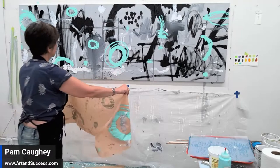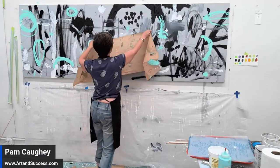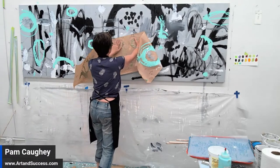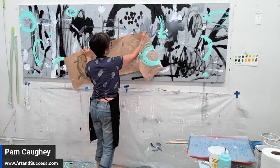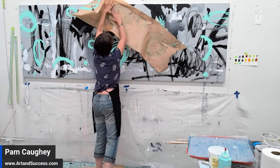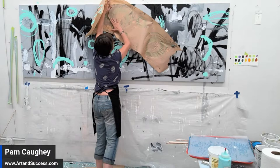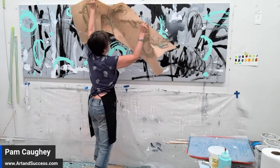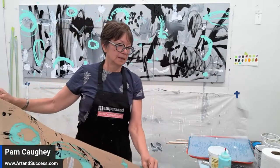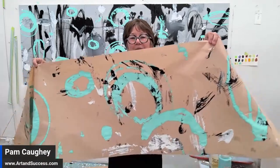And this is just craft paper, and the aqua is a mix, correct? That did not come straight from Nova Color. Yeah, you have to mix your own aqua, and you can make it any way you want. You can make it lighter, darker, it's all up to you. Yeah. And you did not re-wet the paper for the next use, right? You just keep on pressing. Yeah. What I'm doing is using this paper as if it were my hand, like finger painting. Yeah. And look at how cool the sheet is.